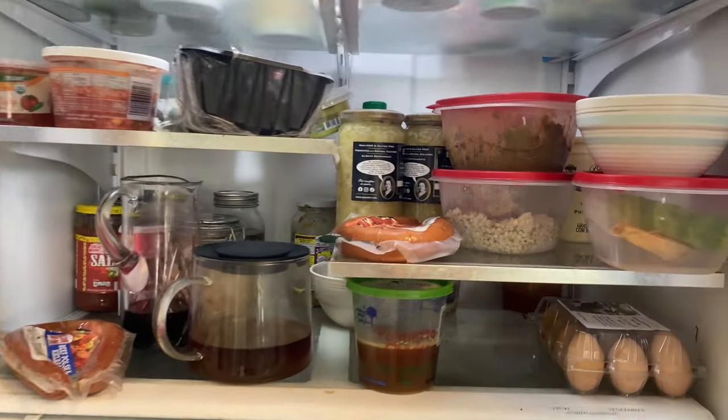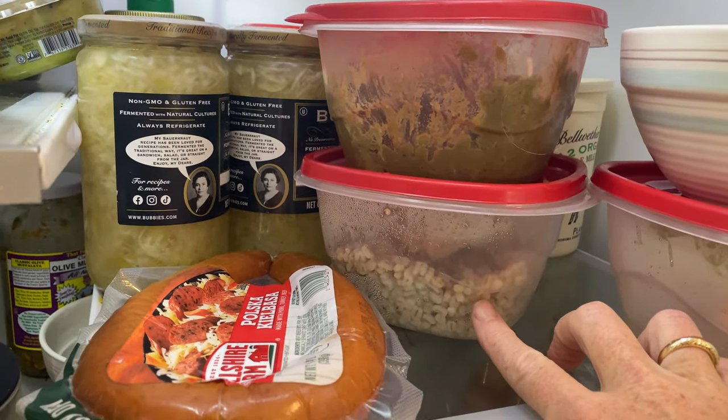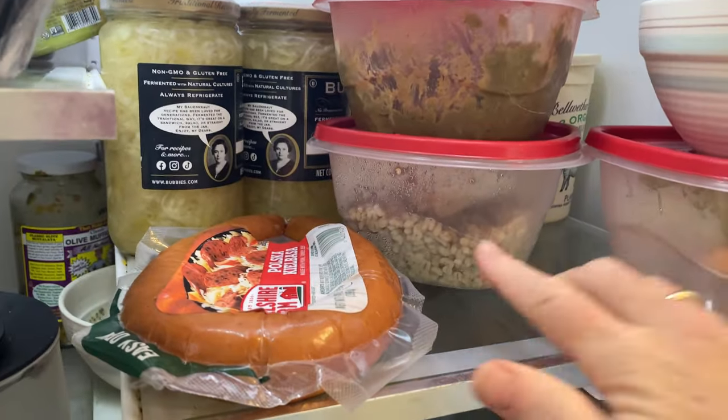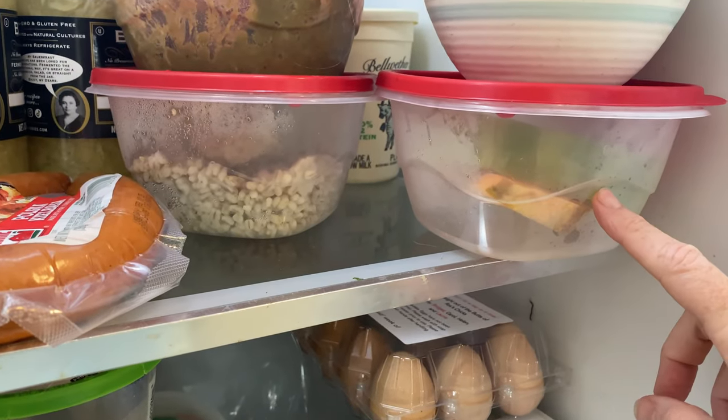Here is the fridge. My fridge is not full right now — to me, this is an empty fridge. Two days ago I made seven pounds of chicken and lentils and rice for my two sons and their friends, and 25-year-old boys eat a lot. Tonight we are having kielbasa and sauerkraut. Here is some barley — I cook grains and just have them on hand to sprinkle on stuff. Today I'm going to sprinkle it on my cottage cheese and avocado. I might also put some lentils on there. And I have a piece of cantaloupe and watermelon for lunch too.